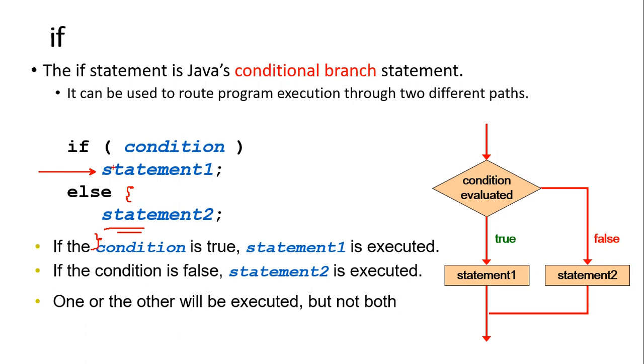Can I put the flower bracket here and ignore the flower bracket on the other side? It is true, provided you have only one statement after the else. So if you have more than one statement between if and else, and there is only one statement after else, you are free to do that. So let's look at the example here.